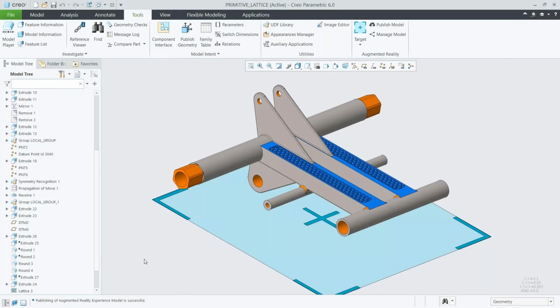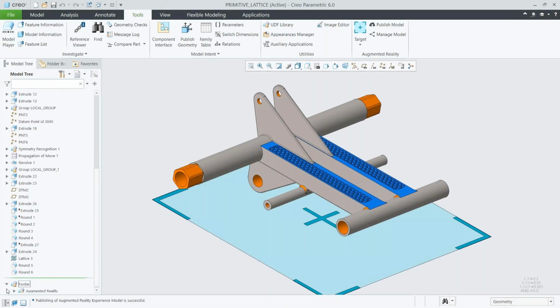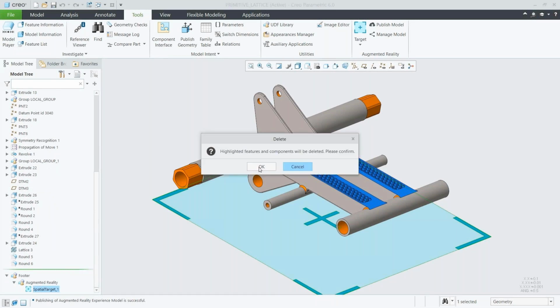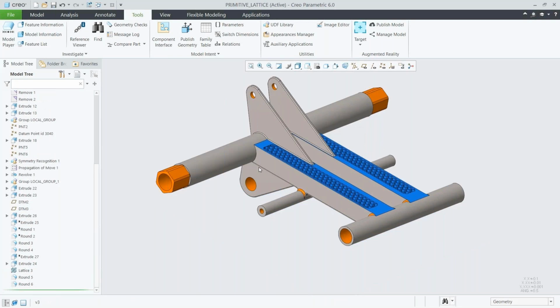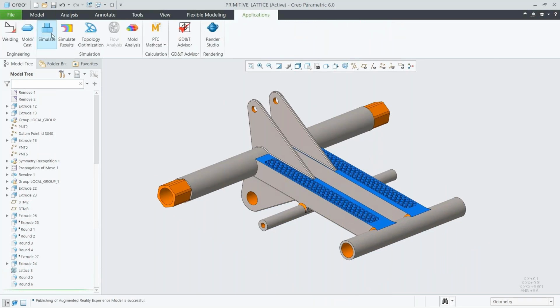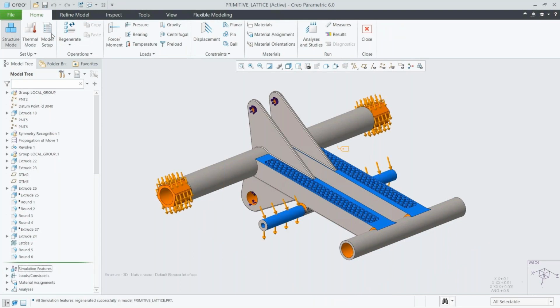Now, assuming we send this off on a design review and whoever reviews it is happy with the look, they think that's still going to be a fine design for the swing arm, but now we want to maybe start digging a little bit further to make sure that it's what we want. So I'm going to come into our applications here and just choose simulate. And we can see we already have some loads and constraints placed onto here.